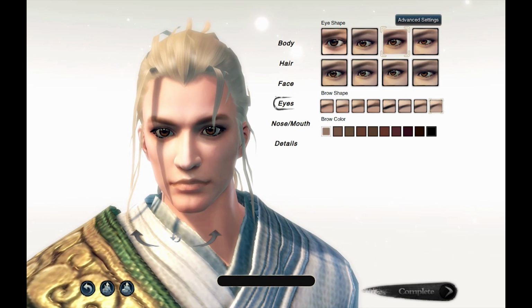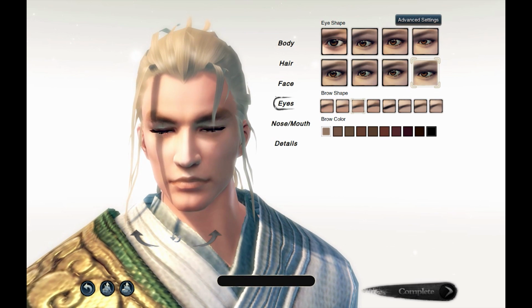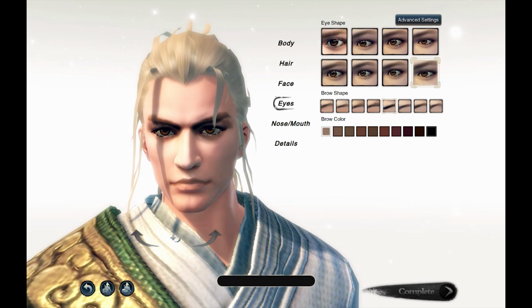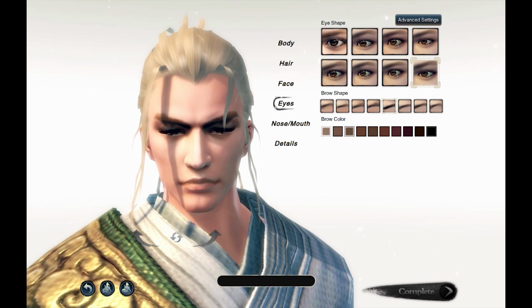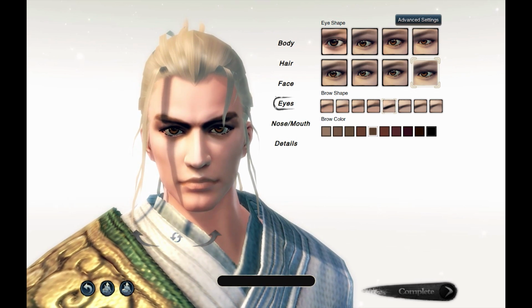Eyes is just changing the shape. 8 options, and I think brow will make everything different. I was kind of hoping that we could get rid of that mascara effect, but it looks like an angry brow. We'll go to heavy brow. Dark. Too dark. It's a little freaky.